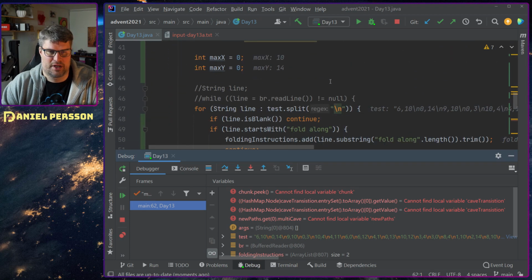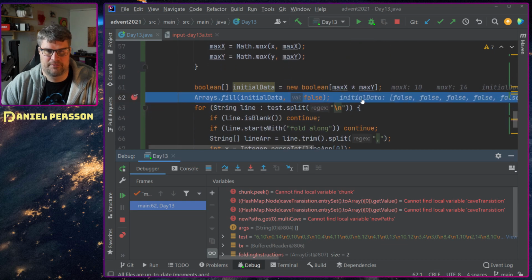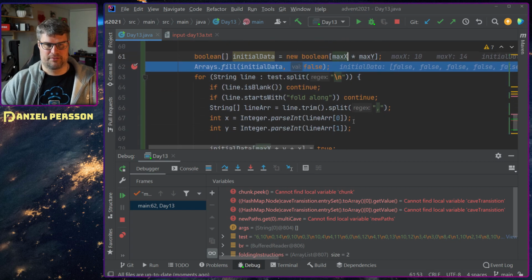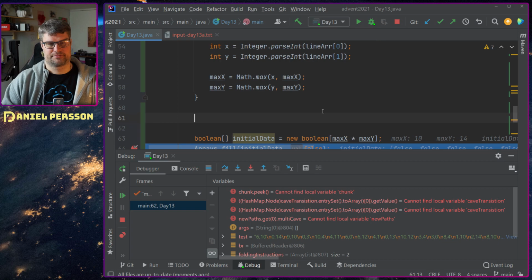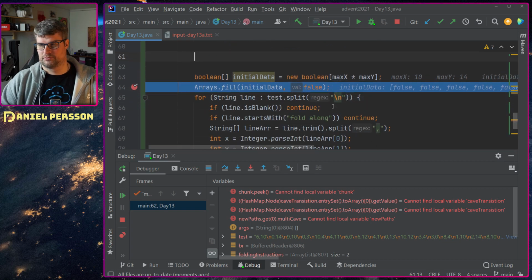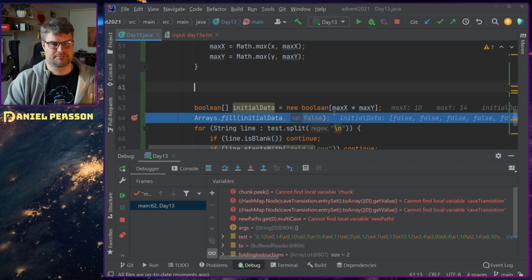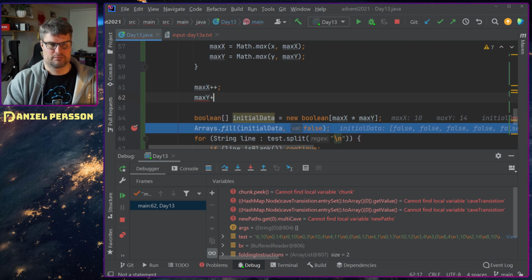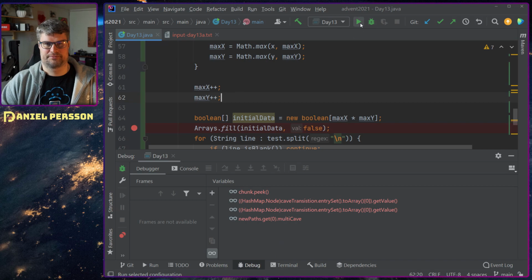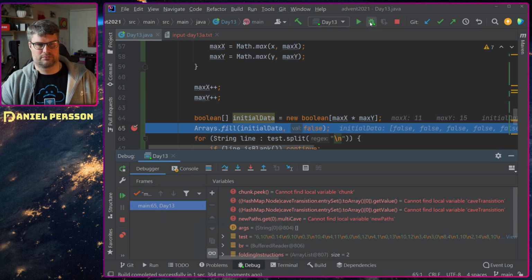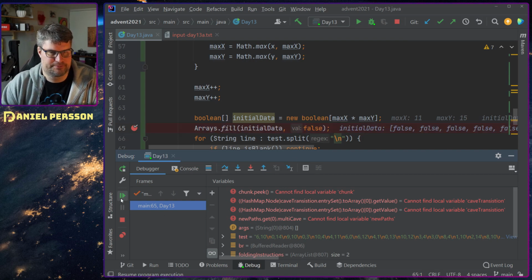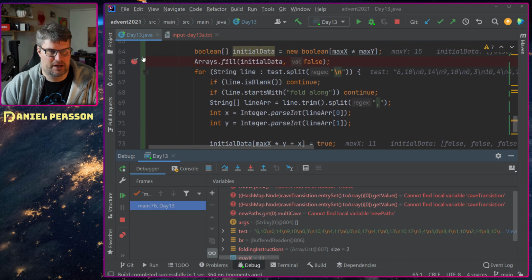Okay. So actually need to have this one wider than the actual values. Like that. And then we get down there.